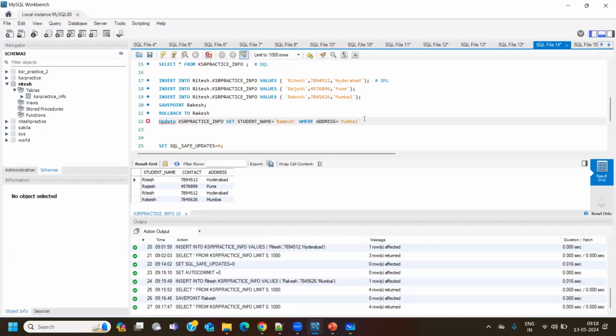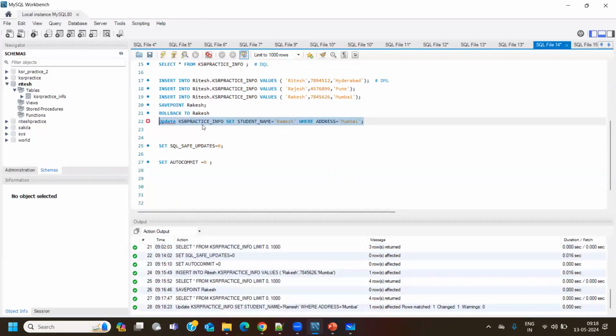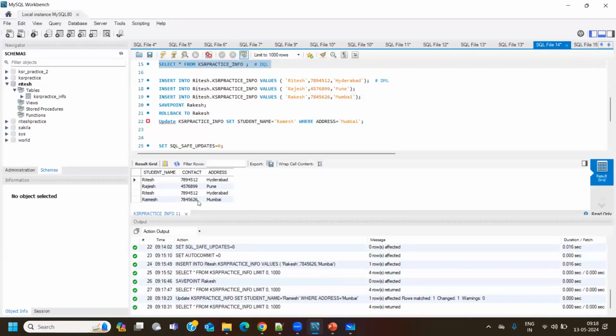Now I'll explain the update statement also, but prior to this, let's get an understanding. See, I'm trying to update the name of Rakesh to Ramesh. If I again see that, the name of Rakesh is updated to Ramesh. But somewhere I've saved that information. I want to roll back that information.